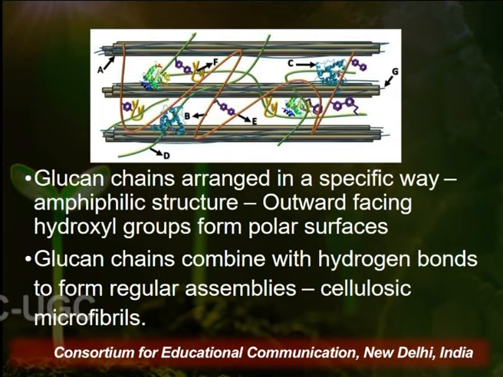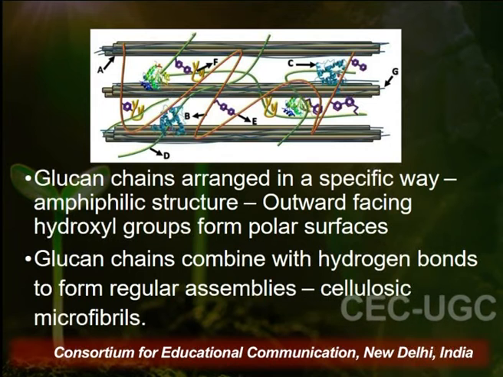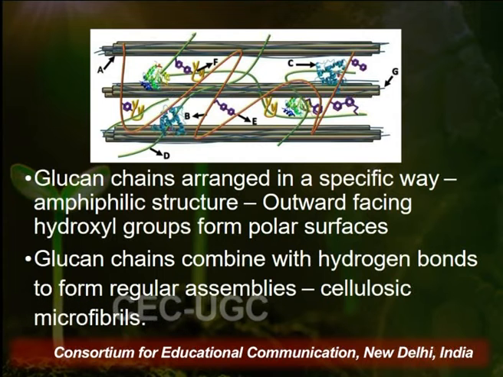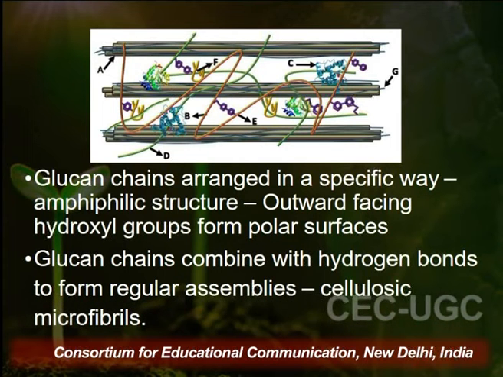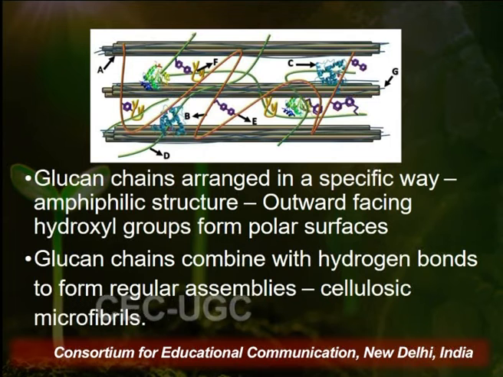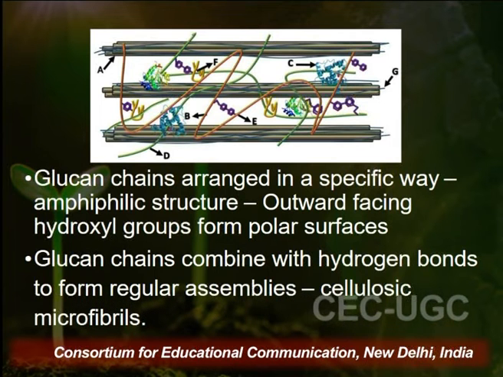Now, these glucan chains are interconnected to each other with the help of hydrogen bonds, and this interconnectivity through hydrogen bonds helps in forming specialized structures of these glucan chains, which we call cellulosic microfibrils. So, we can say that cellulose is a homopolysaccharide made up of glucose units, present in the form of long chains attached with beta 1,4 bonds, and these chains are interconnected with hydrogen bonds, giving rise to a microfibrillar structure in the cellulosic arrangement.